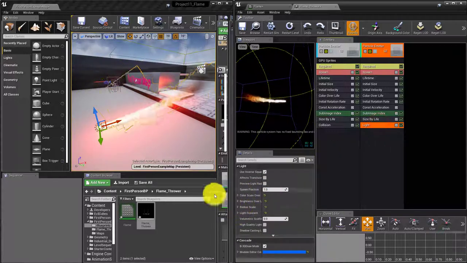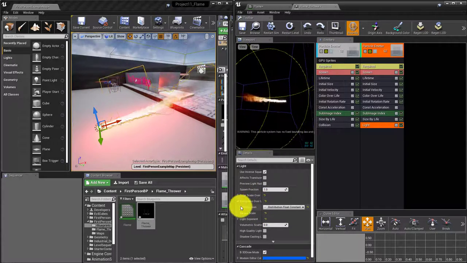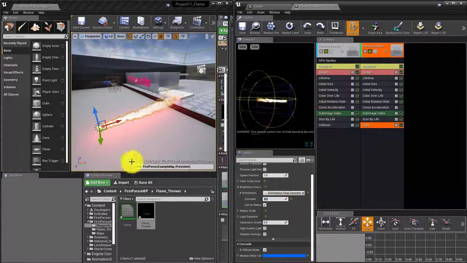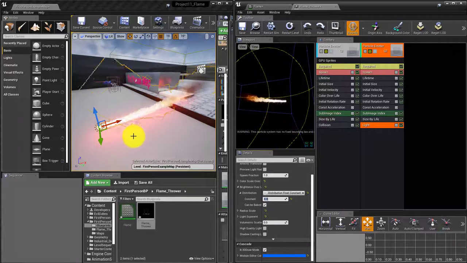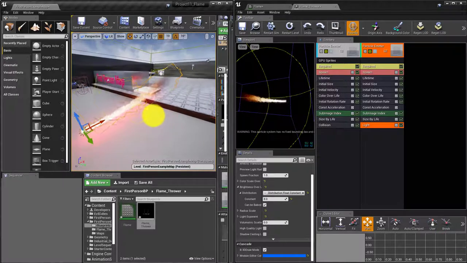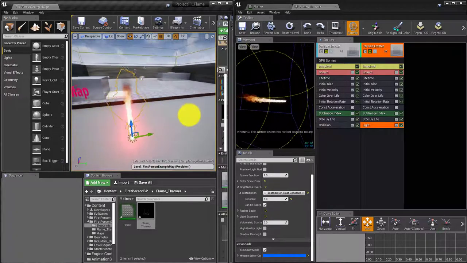Now, I think I did make a change to one thing. We're clicked into the light, and I'm going to go down into the brightness, open up the distribution, and that was the big thing right there, changing that to an 8. So it stays a little bit closer to the light source and doesn't balloon out too much. It feels more like a narrow stream as opposed to a big giant stream coming off of it. Okay, so at that point we have our torch, our flamethrower.